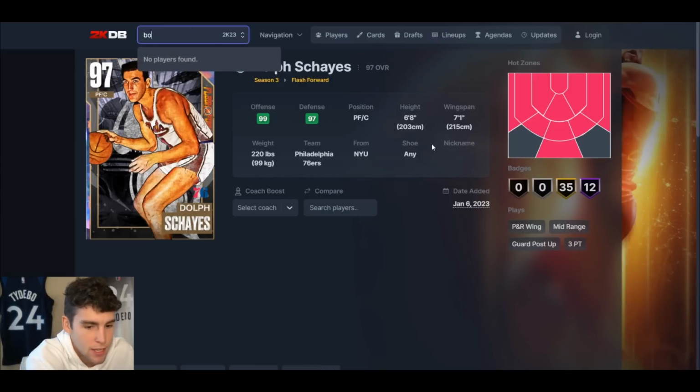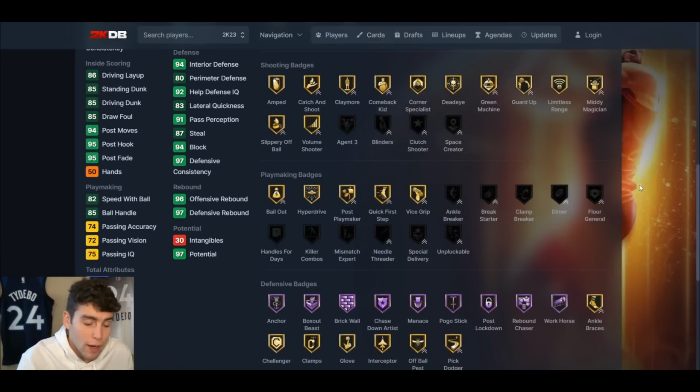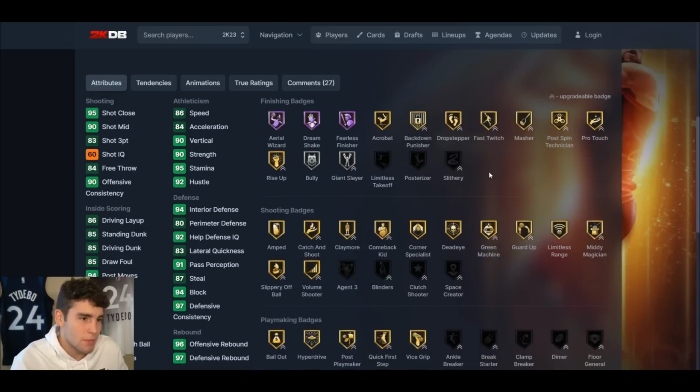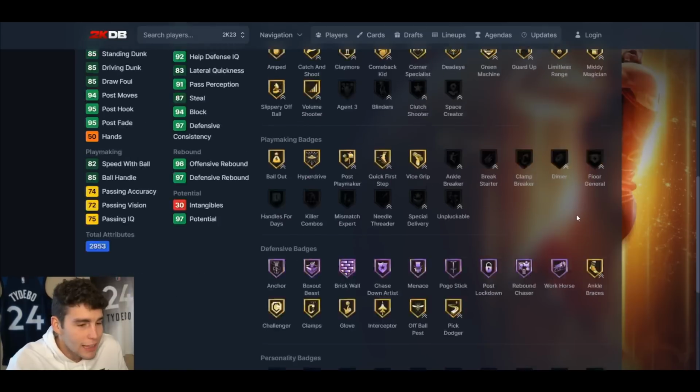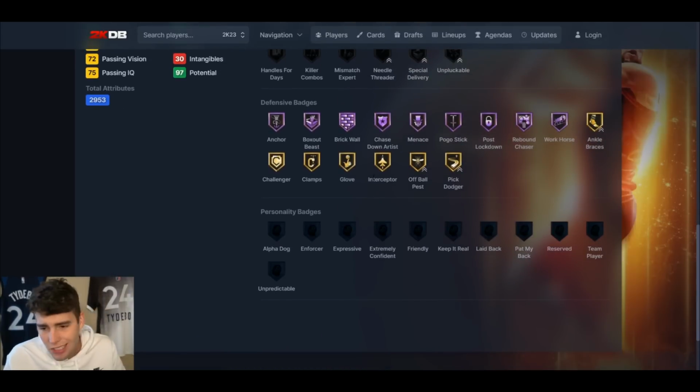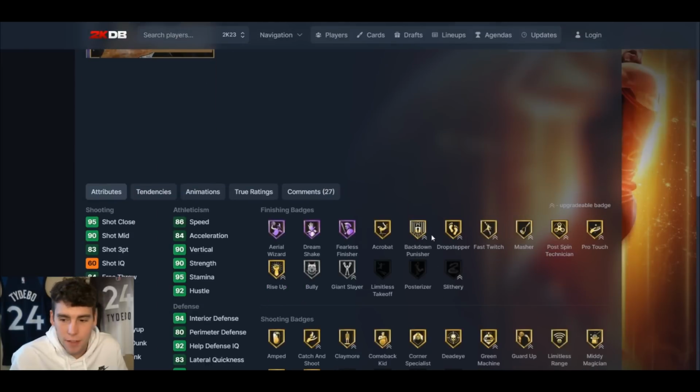That's a big difference. Coming in at my number 1, no surprise, Galaxy Opal Bob Netolicky. When I do end up doing my top 100 players in my team, just beware of where Bob Netolicky is going to end up. He's going to be really high, to say the least. I love Netolicky, man, and there's not anybody that is going to change my mind on this card. Look at his defensive badges. I know I don't talk about Bob defensively because he's not super tall, those types of things. He's got 1, 2, 3, 4, 5, 6, 7, 8, 9 Hall of Fame defensive badges.